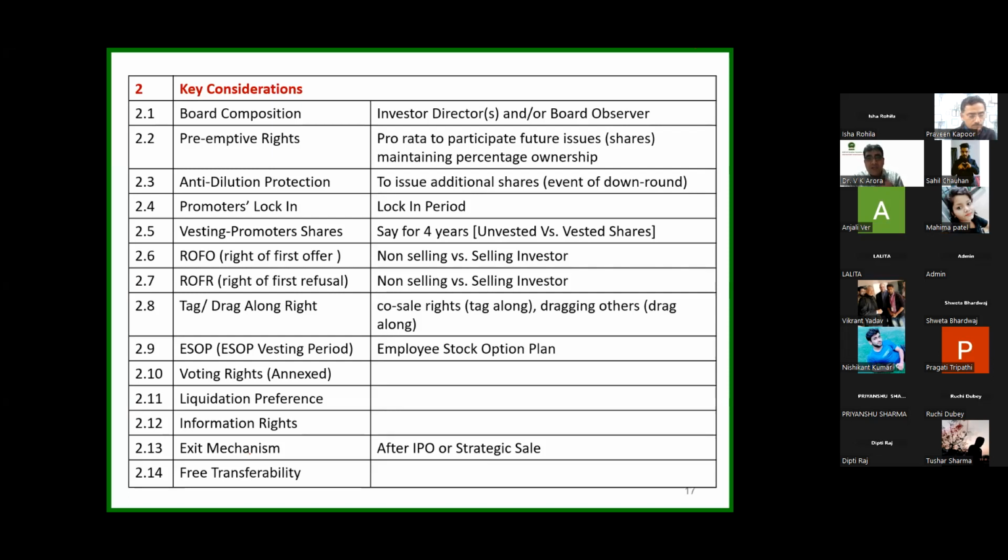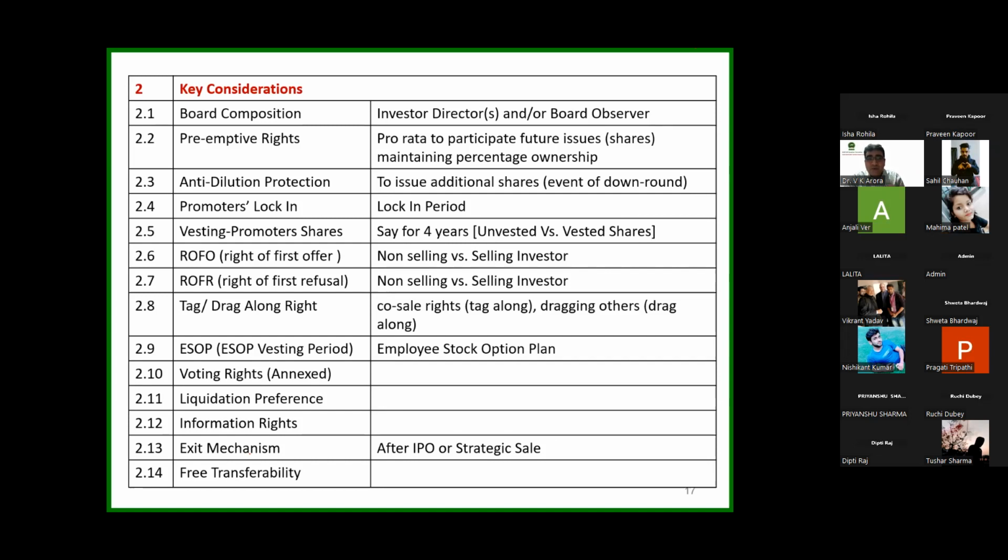What I am saying is that if I am going to purchase 20% equity in your company, then I will be getting a veto power. Maybe it is also possible that I would actually want to become a member of your board, or maybe I just want to become a board observer. Board observer means I am just seeing what activities are happening over there. Why? Because I am an investor. I am also a well-wisher of your company. I also want to suggest, I also want to put my points.